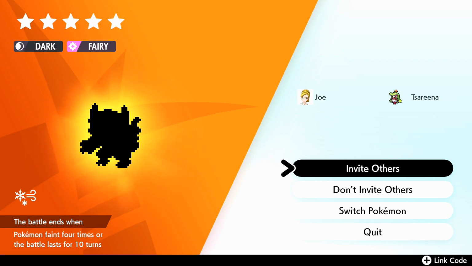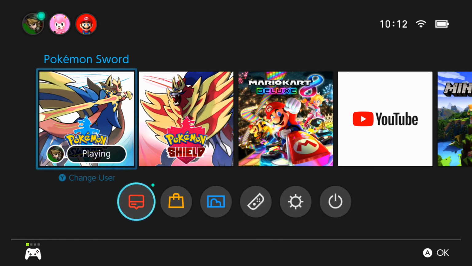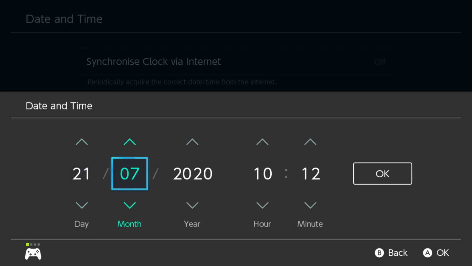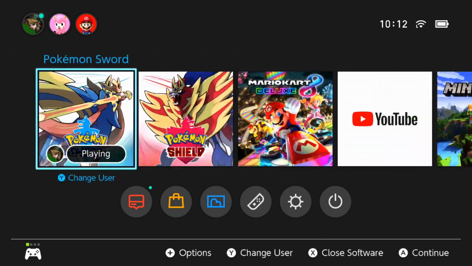To reset this, we are going to go into Invite Others and wait for the timer to begin. Once that begins, we're going to press the home button, go into Settings, all the way down to the bottom where we have System, Date and Time, and go forward 1 day. Note that if this passes over a month or a year, you are going to need to put this forward as well. And then back into the game.